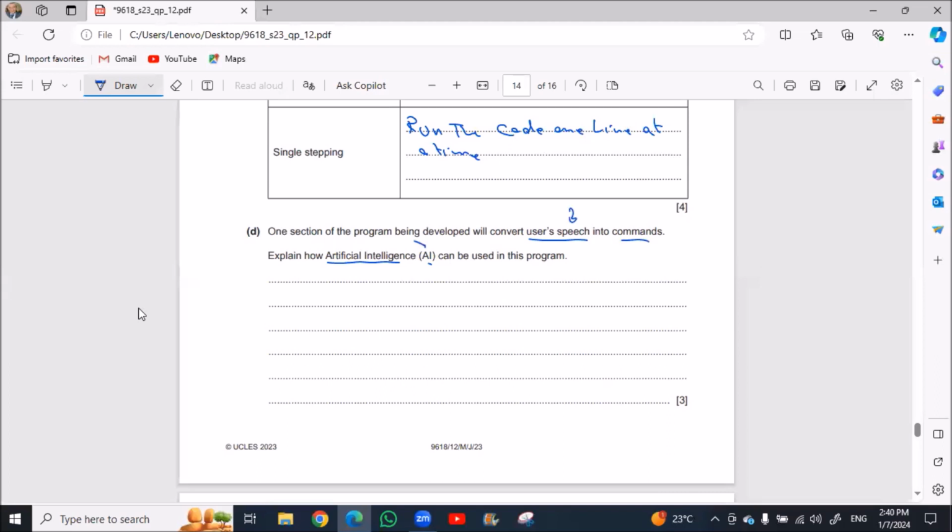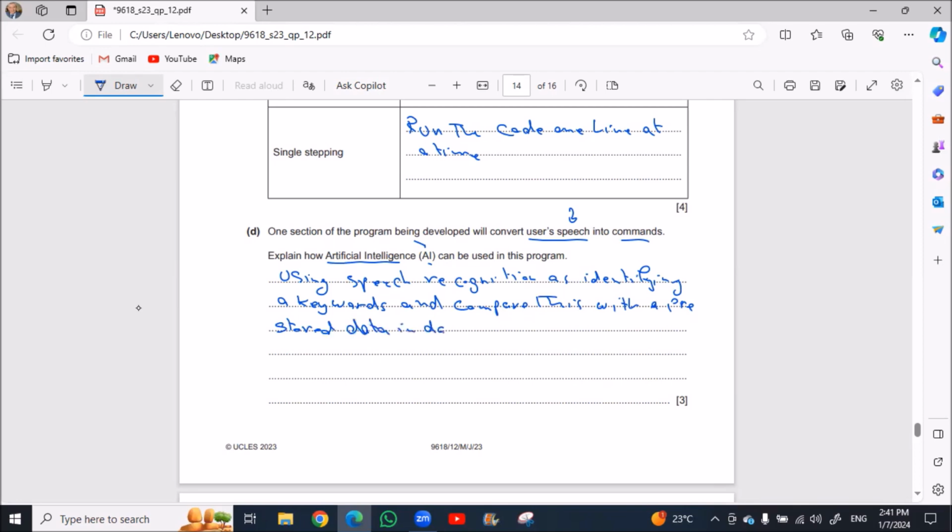AI will use speech recognition, identifying a keyword and comparing this with pre-stored data in a database, and then generating the most likely word.